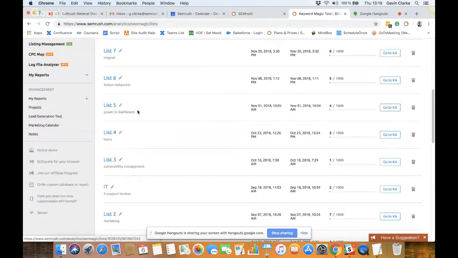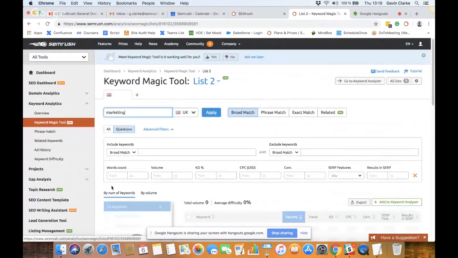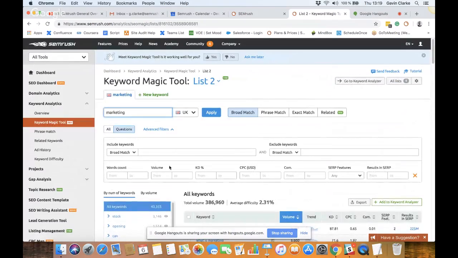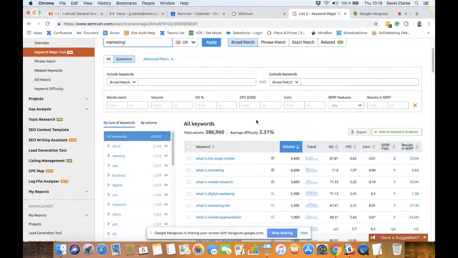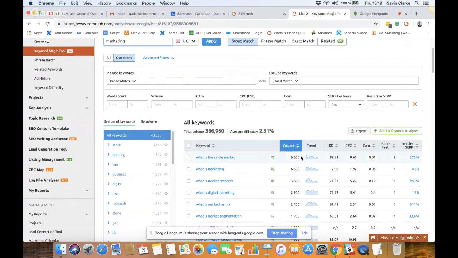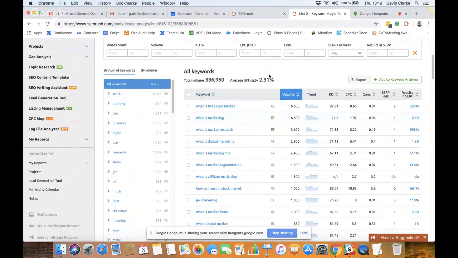So we have some previous lists created here. We'll try marketing. So with this, you can now group your keywords into niches to evaluate your current niche or consider expanding perhaps into a different one. So after you enter a keyword, the tool will generate a complete listing of all the various related terms in this large table. The related subjects will be segmented into groups listed in this menu on the left.